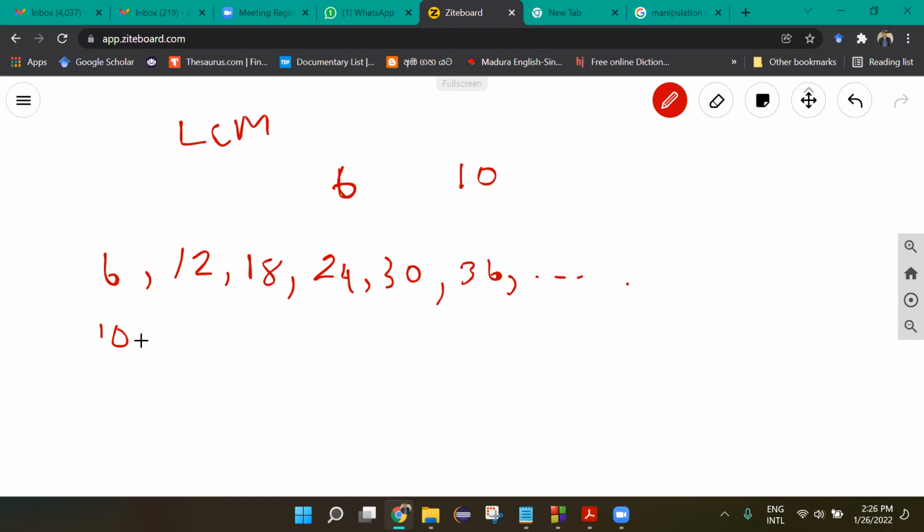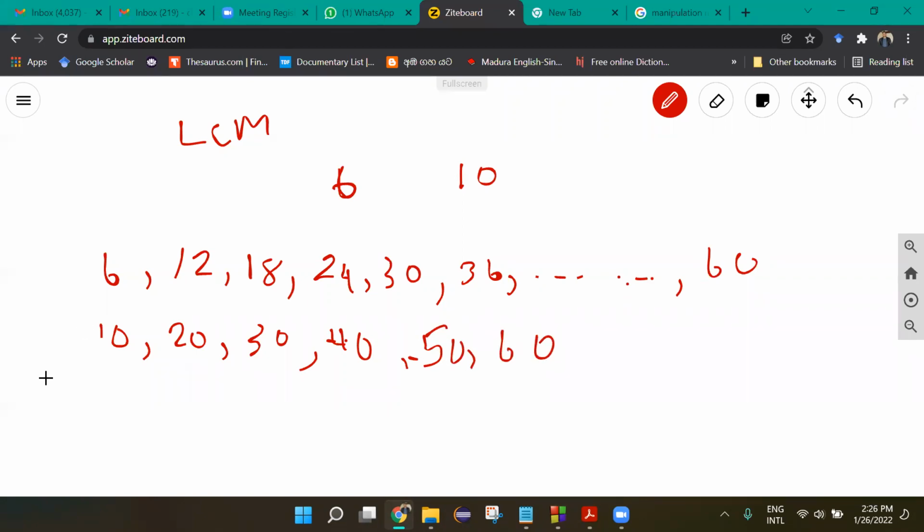Then the multiples of 10: 10, 20, 30, and 40, and so on. At one point, 60 would be here too, and 50, 60 would be here. For 10, and this is for 6.